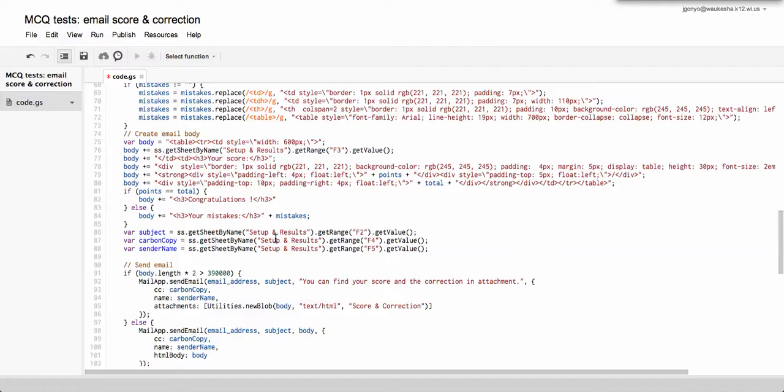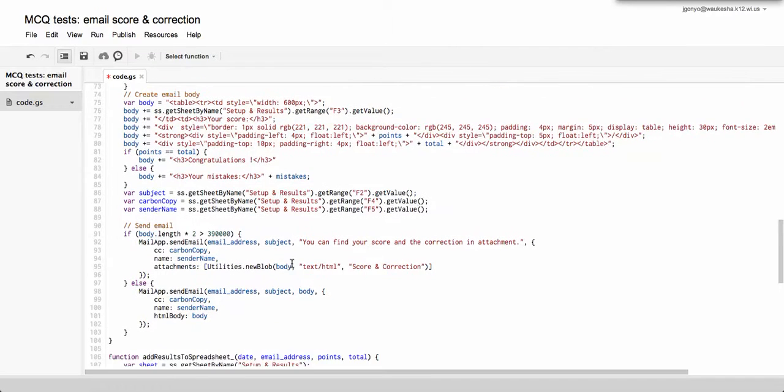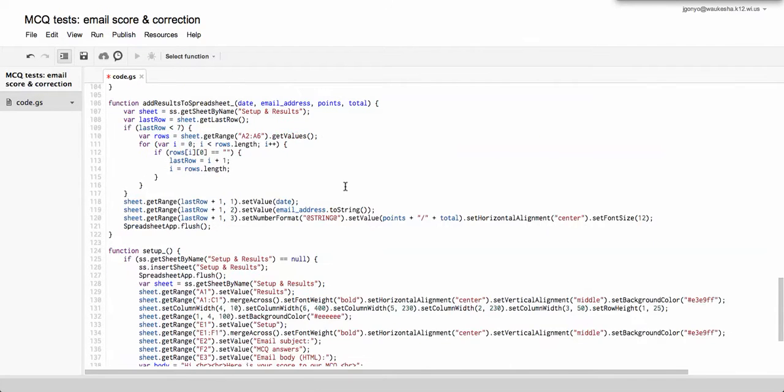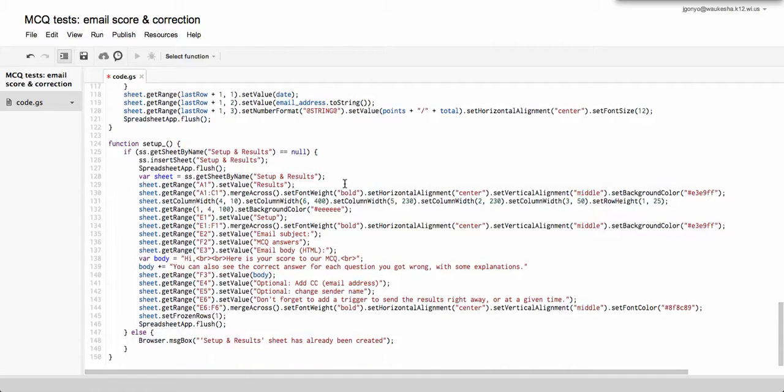In that email, I can also change what gets written in the email. Right here where it says you can find your score and correction in attachment, that's not it. Let's keep looking.